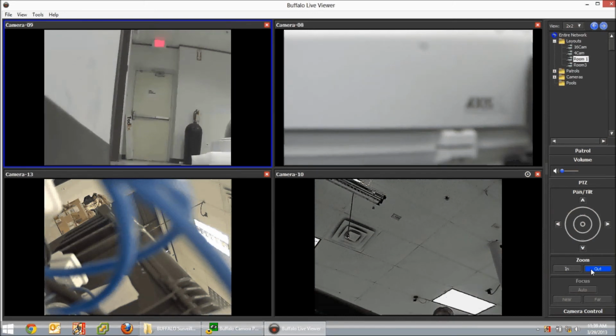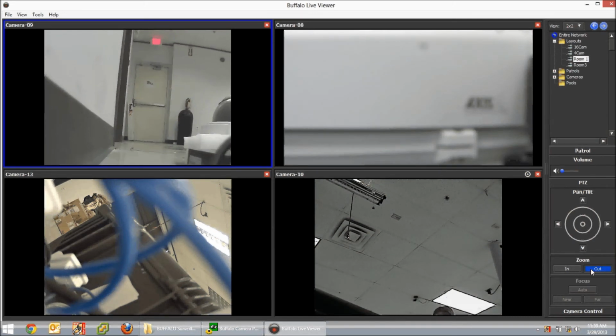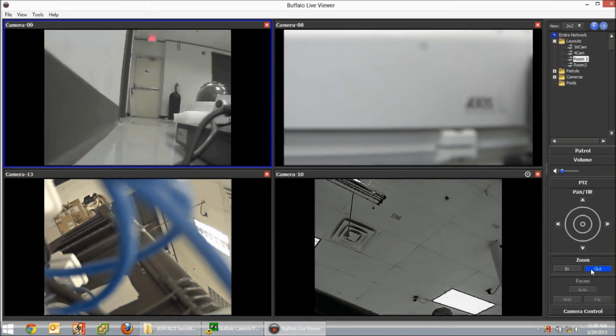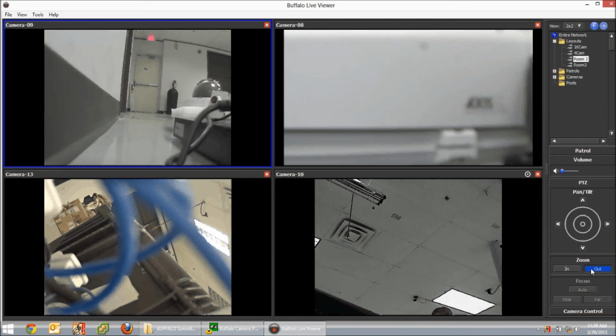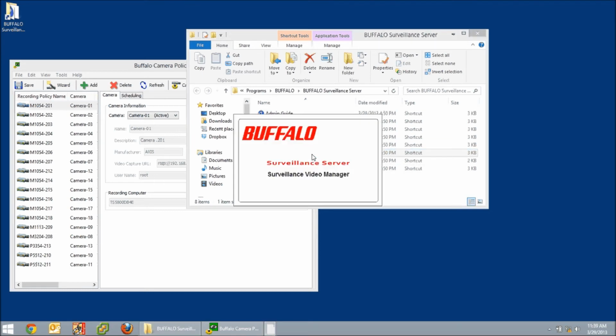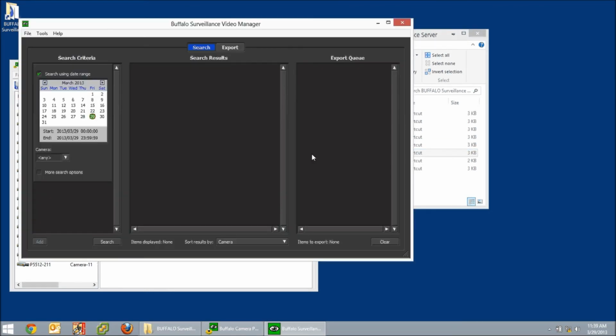This is going to be what a lot of people want to be able to see. Just have that available. Notice something, be able to zoom in on that and get down some information. So I'll just click off of there, maybe onto this other camera. And I'm going to close this window, and I'm actually going to load up now the Surveillance Video Manager. Now, Surveillance Video Manager is how you view previously recorded data that's on the Terastation.